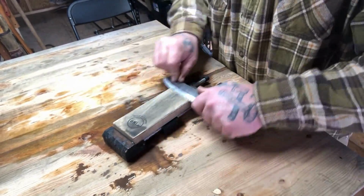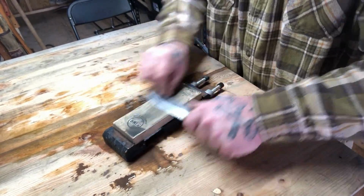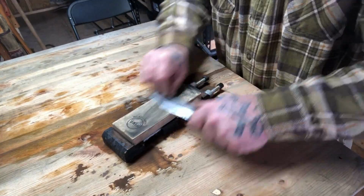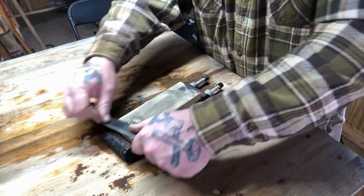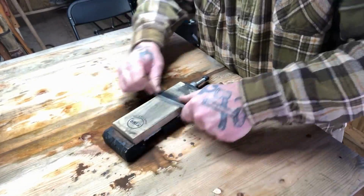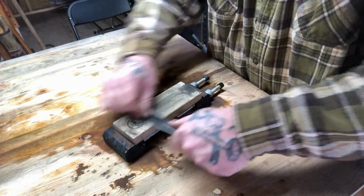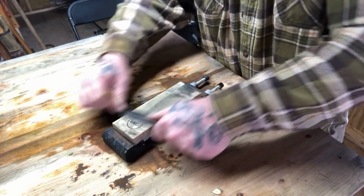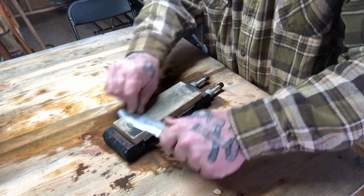And then it'll probably be a long time before this knife ever sees a stone again, which I'm glad of because I really don't like doing this. This is a time-consuming process. What you're seeing in the video is about 1/10 of the time it's taken me to do this and the amount of strokes I'm putting on it. Because I don't think you want to sit around watching paint dry for me to sharpen a knife.